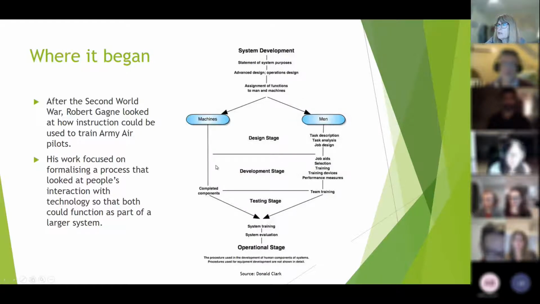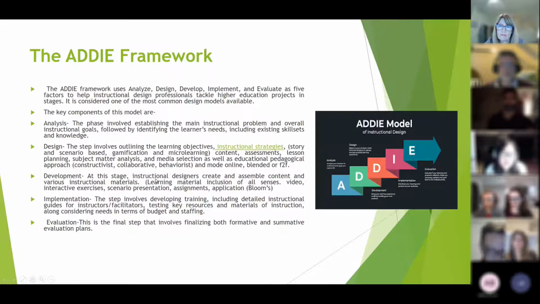Now, you have been part of the instructional design course for a while, so I'm sure some of you may recognize these stages, right? So this takes us to the next basic model, and this is really what evolved out of the work that Robert Gagne did. So the ADDIE model is based on his first research, and when we want to design for those students specifically, we want to design that they will have a full experience.